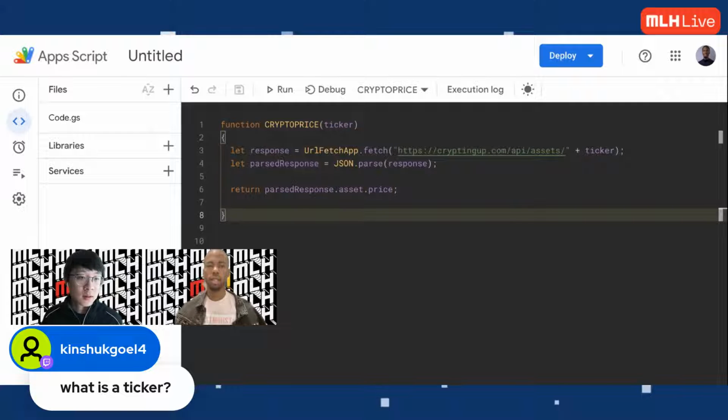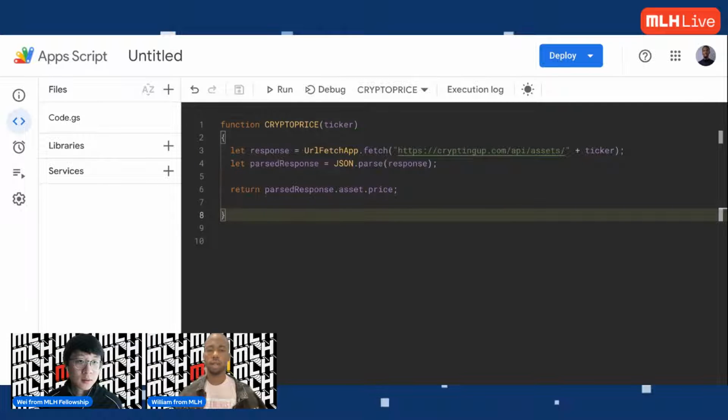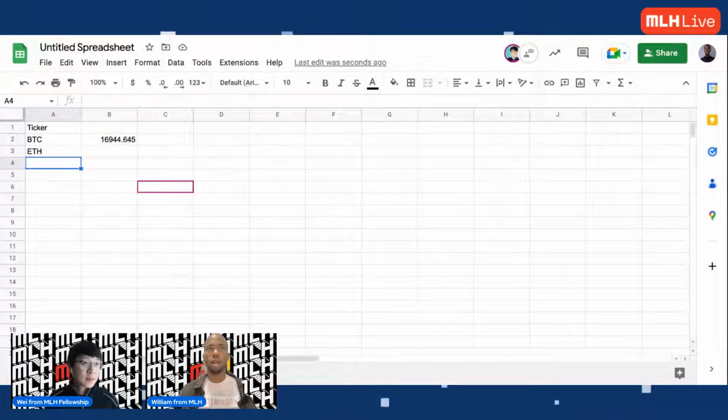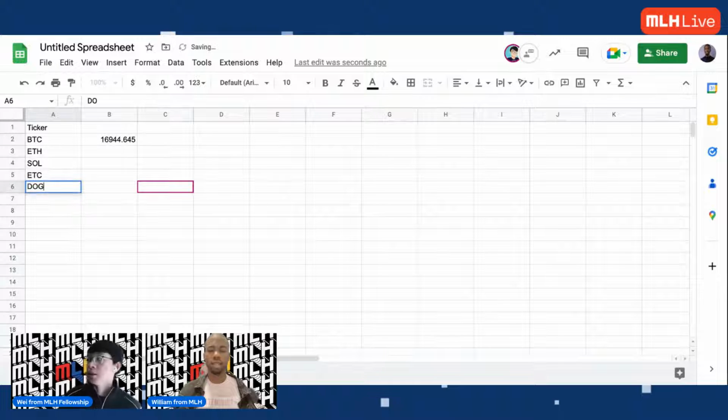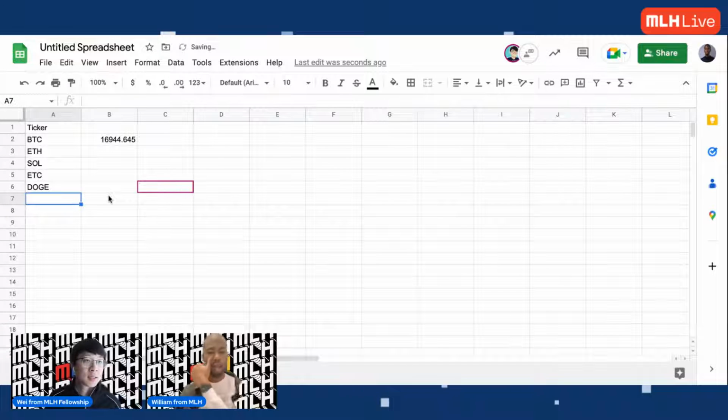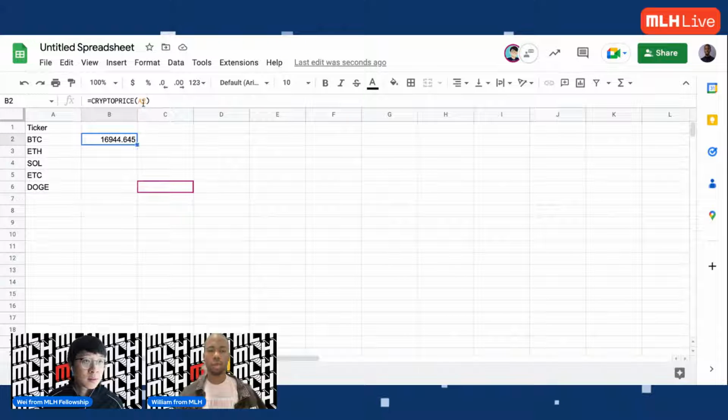Yeah, the ticker is the name of that little thing over here. So in this case, it's BTC. Can you show the Google Sheets? One second, let me go back to the Google Sheet. What were the tickers we were using again? We're using Solana, SOL, Ethereum Classic, and Doge, right? Yep, exactly. So if we wanted, we could drag this down because I'm using a cell reference here. I can just drag this and it gives me the prices for all of these.